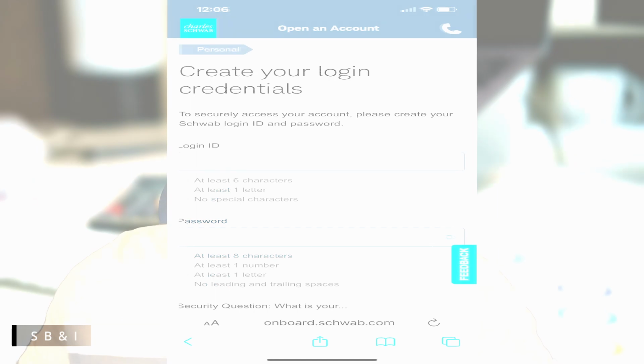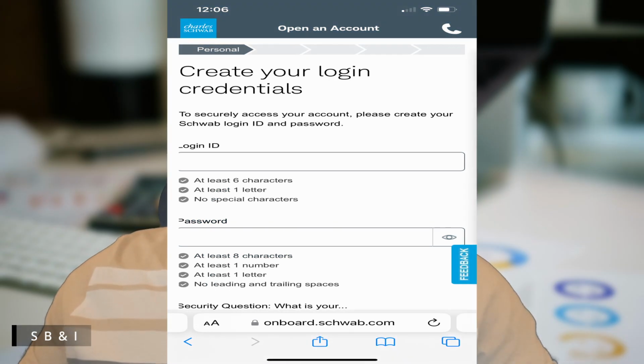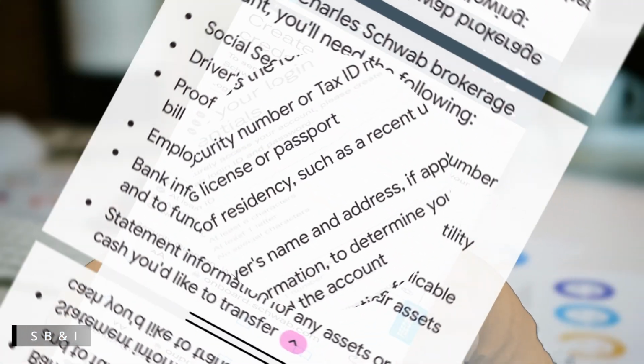The next thing you will need to do is create a login ID and password, as you see on the screen. The next thing I want to talk about are all of the points that you will need to open up a brokerage account.